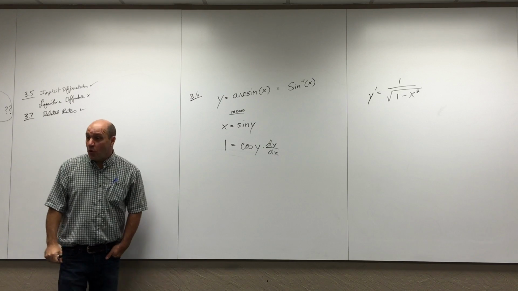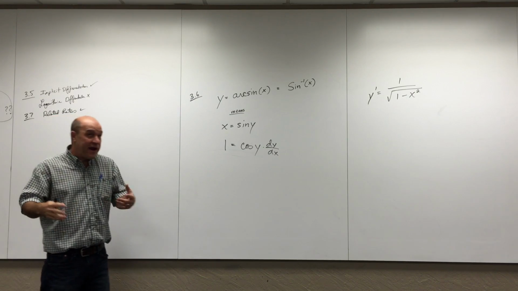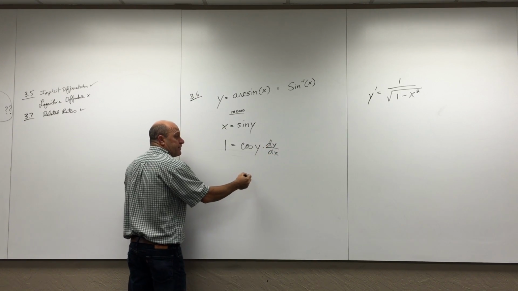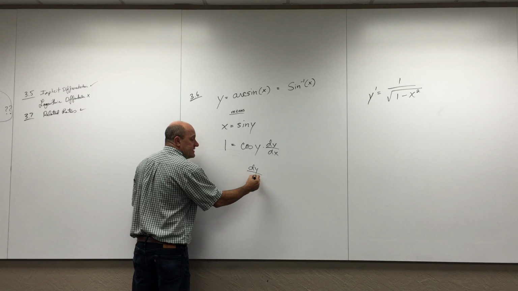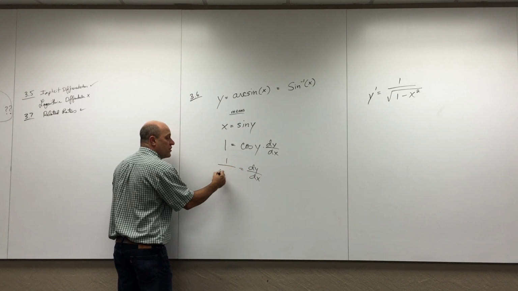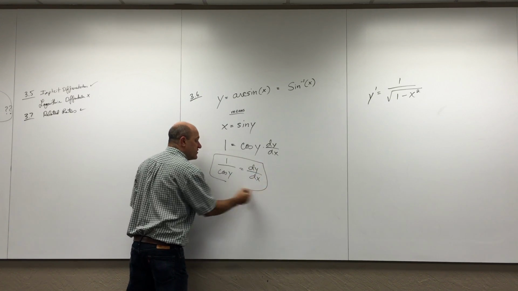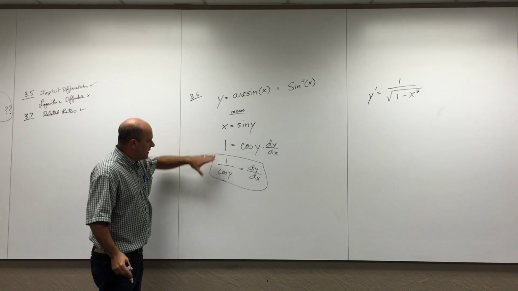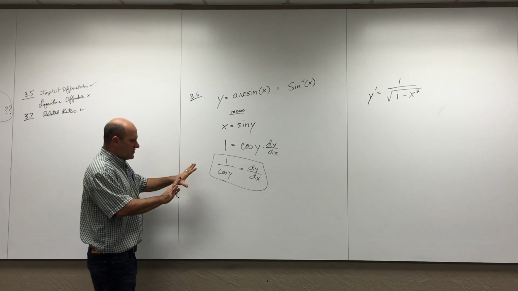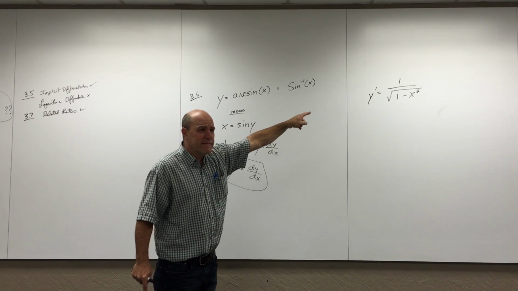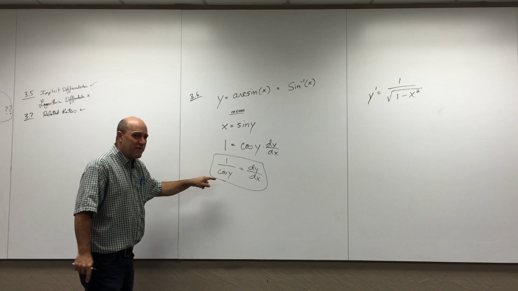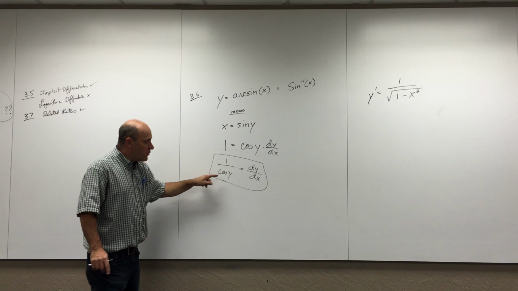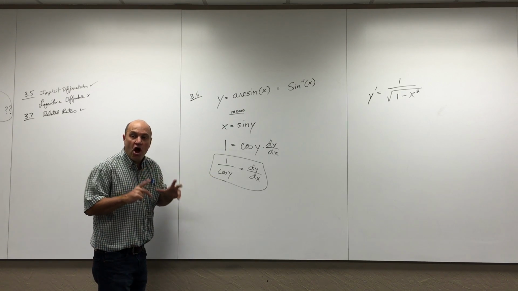Okay, good. So where's the slope? Where's the derivative? It's this dy dx right here. So this dy dx is 1 over cosine y. That's the derivative of that function. Now wait a minute, that doesn't really look like what I said. All right, hold on, I'll prove that to you. What I'm going to do to prove it to you is draw a triangle.